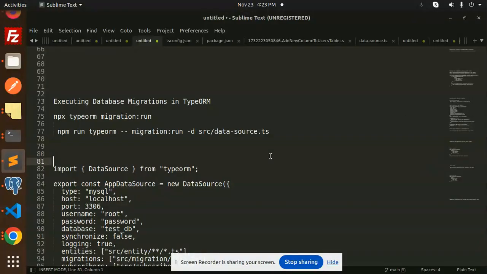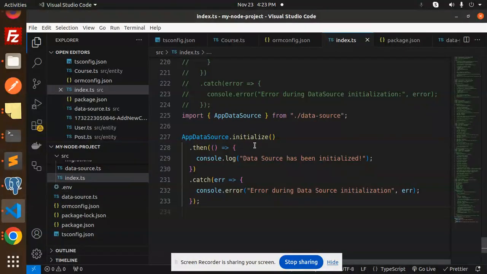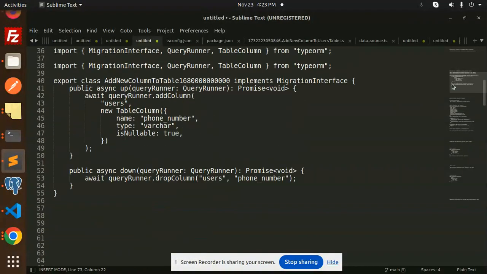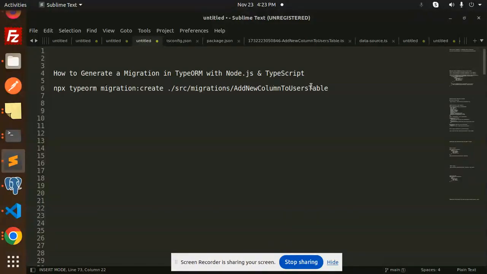Let's get started. So how are we going to execute the migrations? First of all, what important things do we have to keep in mind? First of all, let's generate one more migration file, which we have already done. Here I'm going to add another column to the users table. I think it's not there, so I'll add another column. First, I will create a new field also.